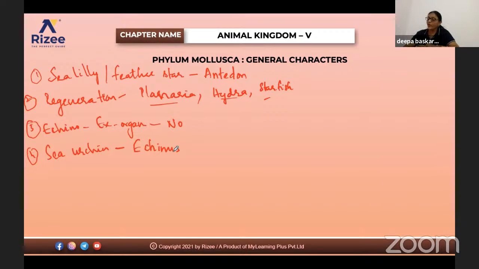Larva of which phyla showing bilateral symmetry but adult are radial symmetry? Easy. Echinodermata. Yes, very good. Very good. So I think I made it clear somewhat so that all are able to answer. And locomotory organs of echinoderms are tube feet. Locomotory organs in echinoderms are tube feet. They are having a rotatable tube feet. Okay.